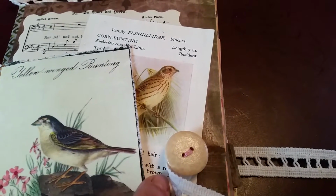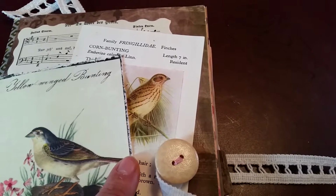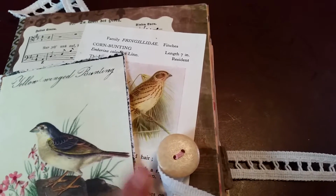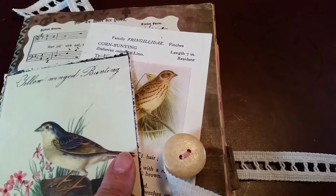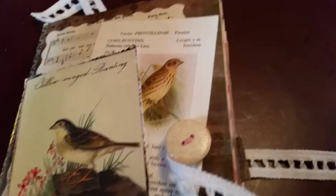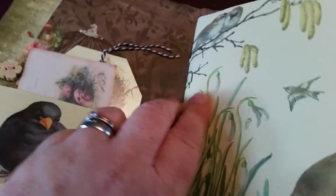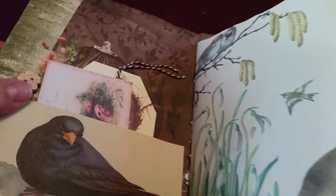So this page here is from a bird spotting book, with a lovely bird on it, and the book was from the 60s, and I just thought they went so well. They're both bunting birds, so I thought that was quite sweet to have them together. And then behind that I've got some vintage music paper. I've made a closure here with a large wooden button and attached some crochet trim to it. And then on the inside, I've covered it with the same paper, and I've attached a little flower button to this side just to neaten it off.